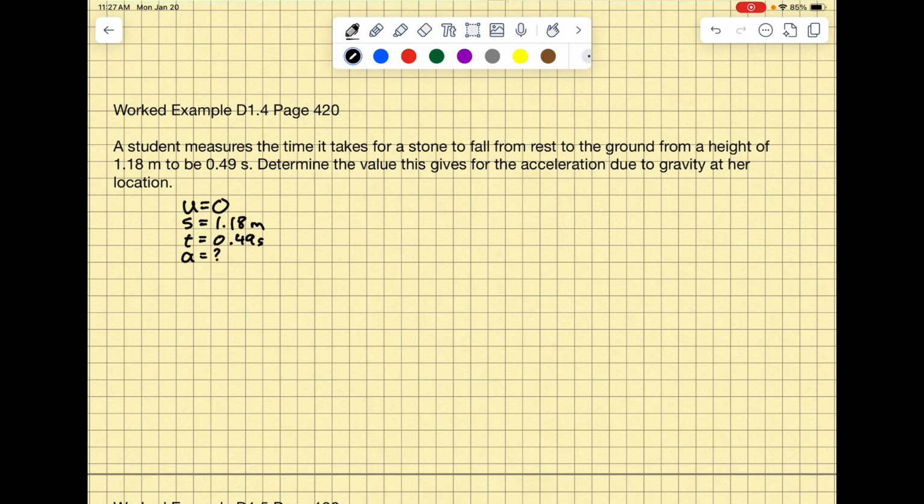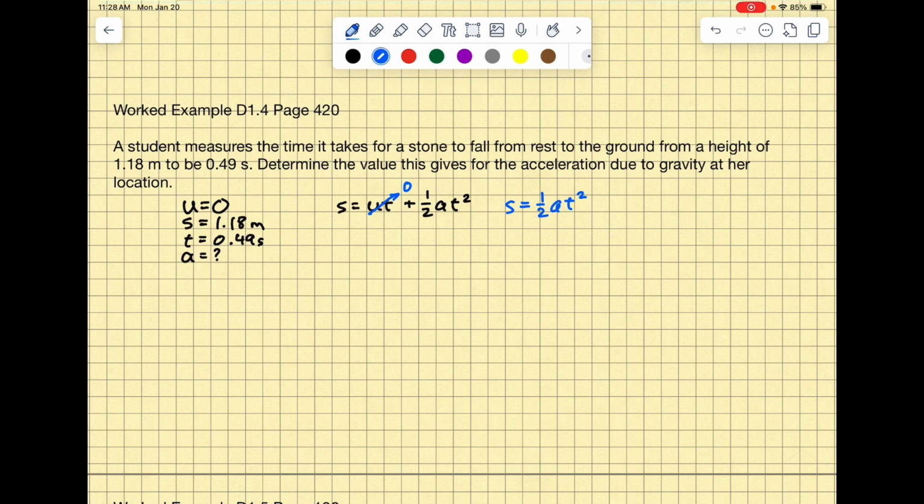So we need to determine the acceleration. We need an equation that relates these characteristics of motion. I think we have s is equal to ut plus 1/2 at squared. That's one of our kinematic equations. This works for this situation. We'll switch to blue as we solve it. Since u is equal to 0, this first term goes to 0. So we can say that s is equal to 1/2 at squared.